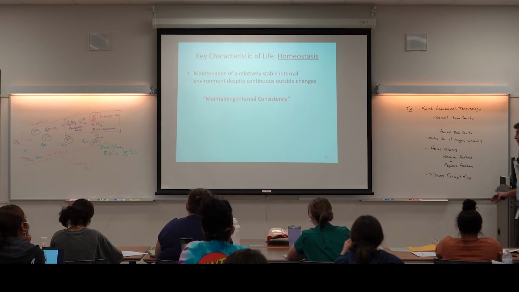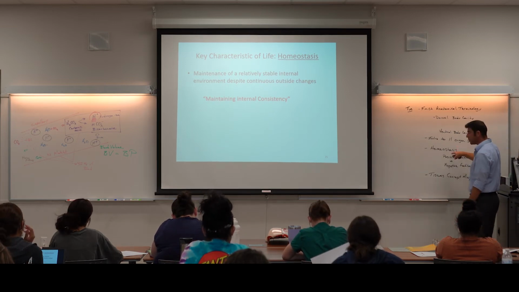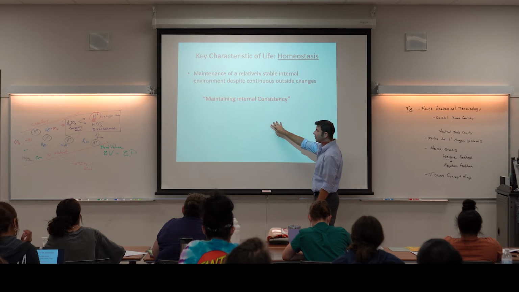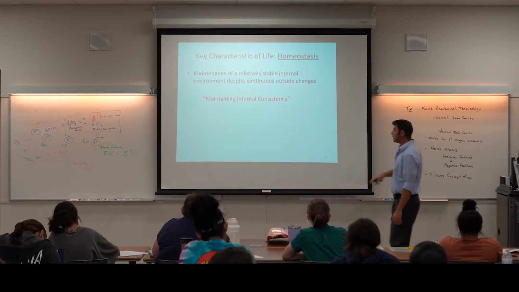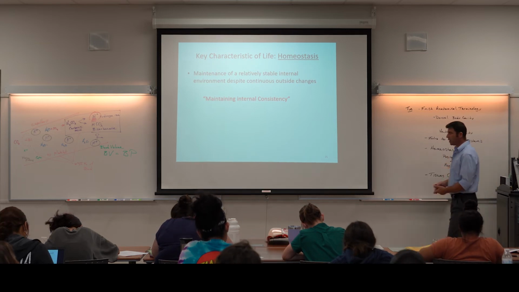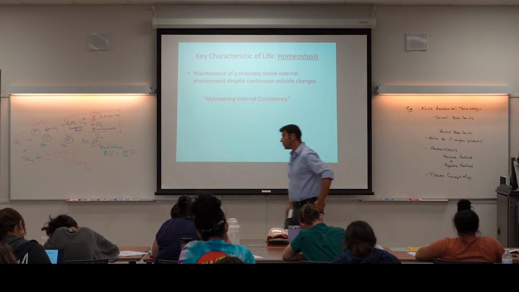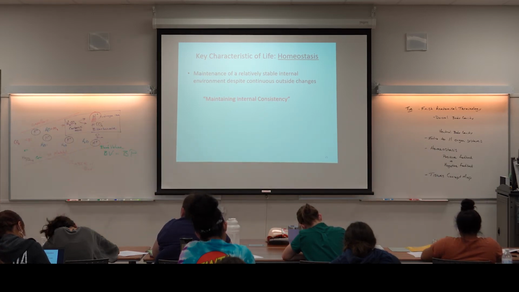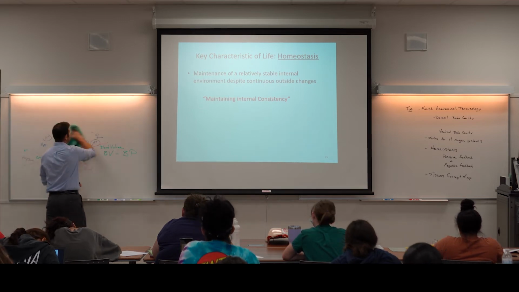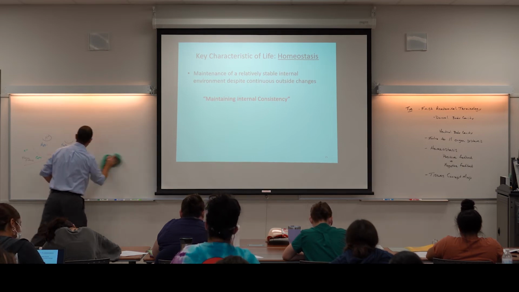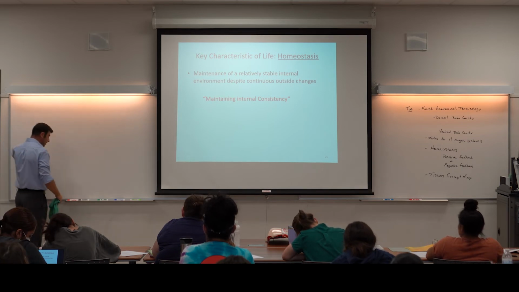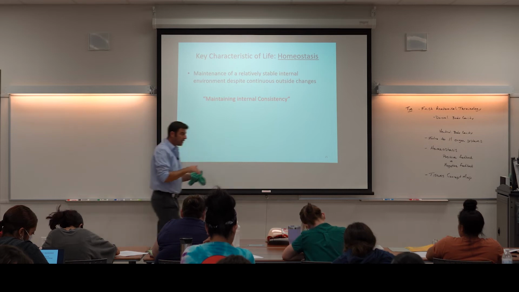But we said 10 of those organ systems are responsible for maintaining homeostasis, and I've heard some long-winded definitions of homeostasis, and we can do better than that. We can boil it down to just 3 words. Homeostasis is the ability to maintain internal consistency. And I can maybe draw an example of that. We will see a lot of graphs that look just like this. But in homeostasis, there's always some type of tolerable range that we need to stay within.